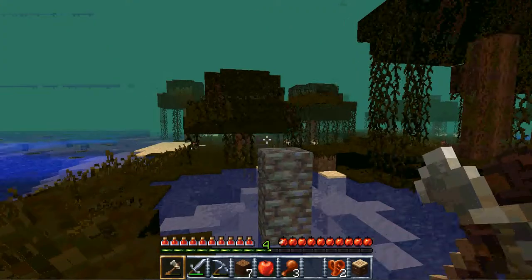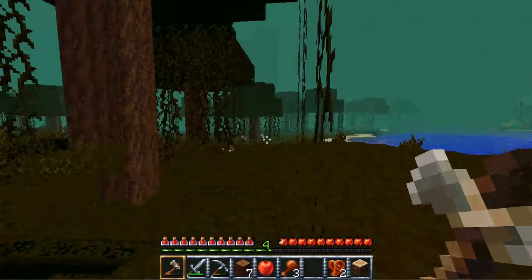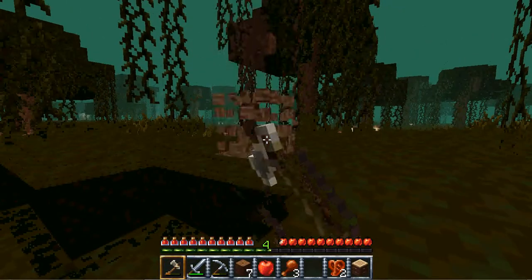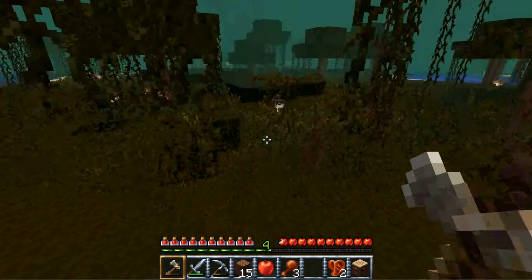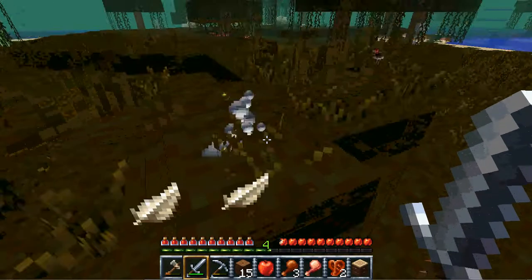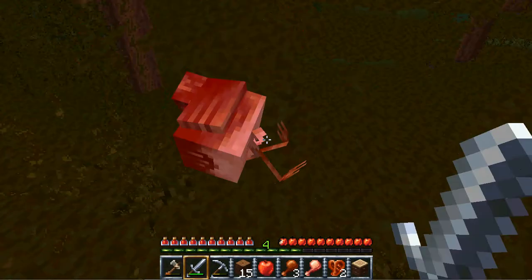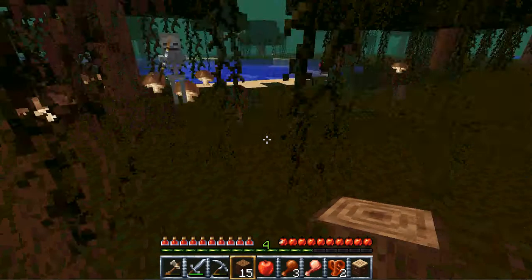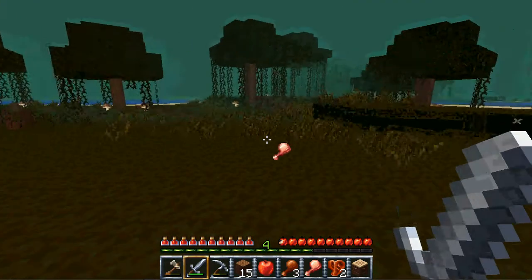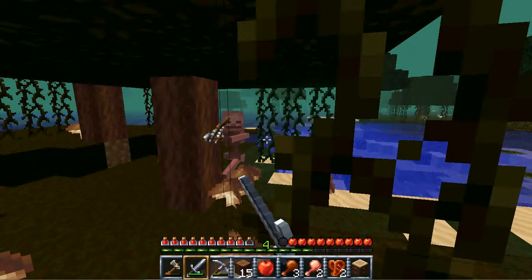Why is it... oh yeah, because I was cutting down trees. Okay. I also got the better grass stuff going on. What are you looking at, chicken? Get out, chicken. Boom! Crit. Well, there's a skeleton, bro. Where'd you come from?